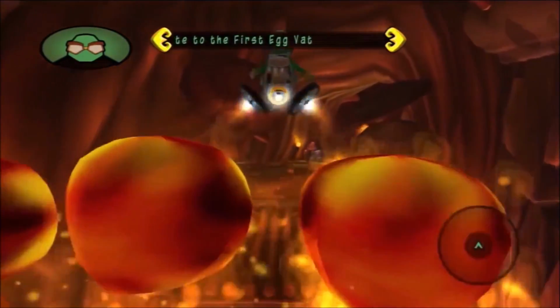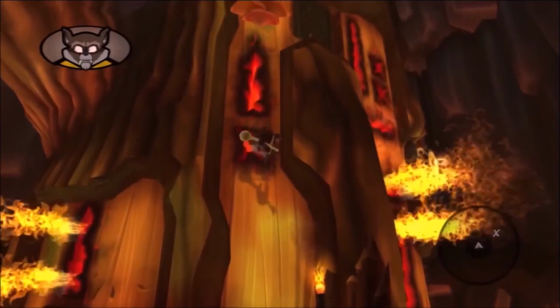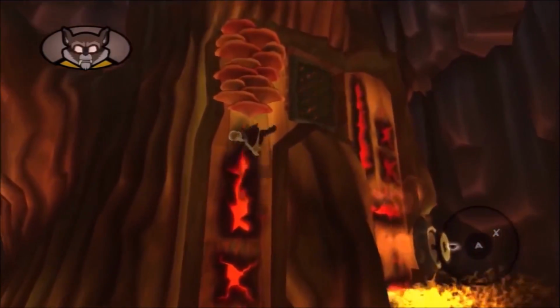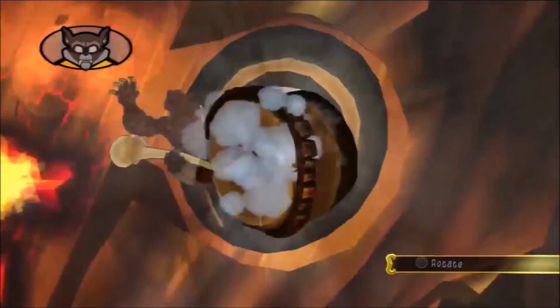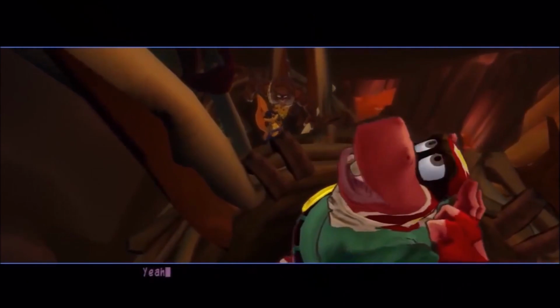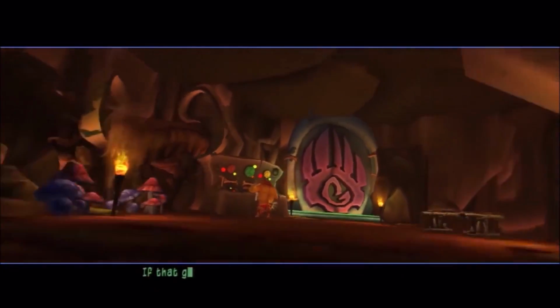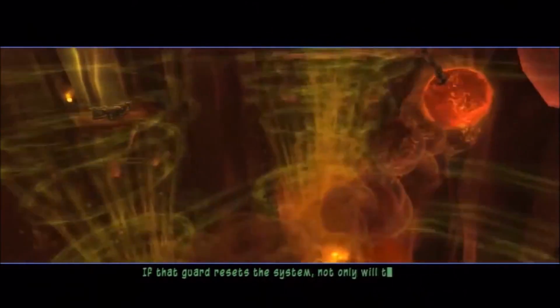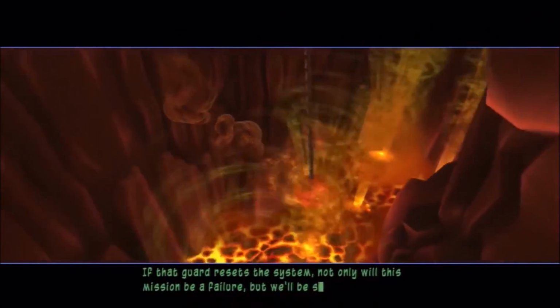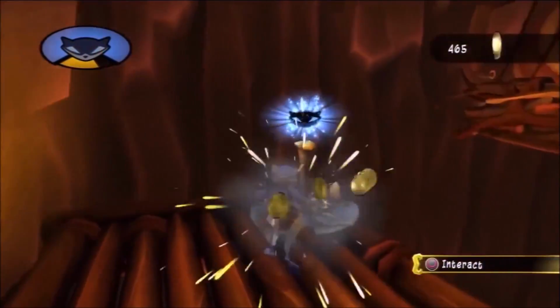First, you need to go with Bentley and destroy Grizz's egg vats with your arrows. Then Bob needs to climb the main generator tower to crank open its pressure valves, which will then cause a chain reaction. However, Murray is sent away from his original position, and one of Grizz's guards tries to reset the system, and now it's up to Sly to stop him. And there just so conveniently happens to be an obstacle course that Sly can pass.